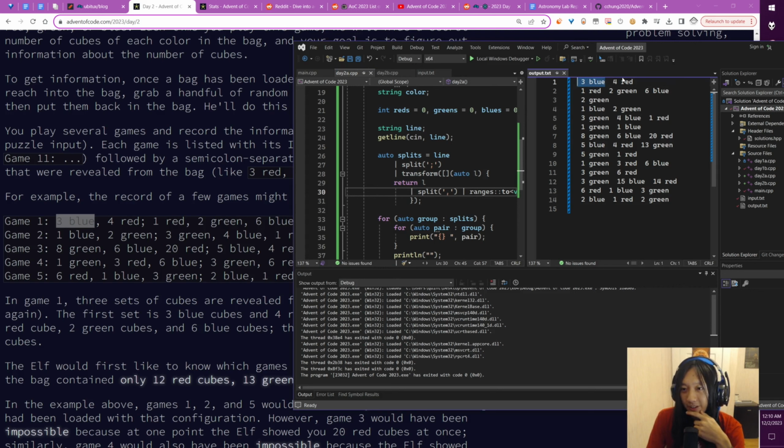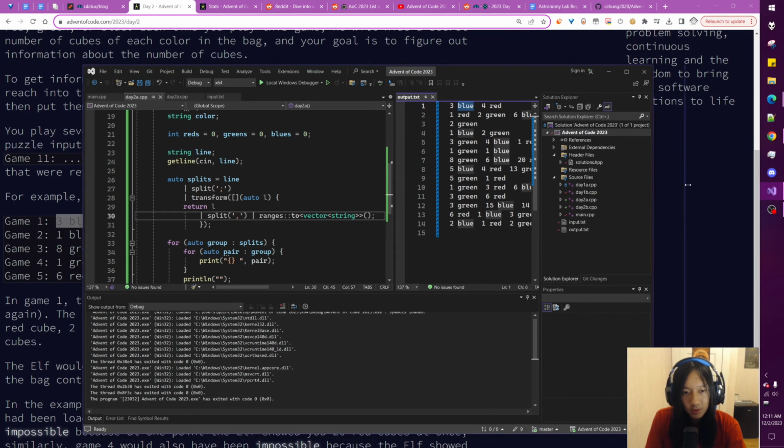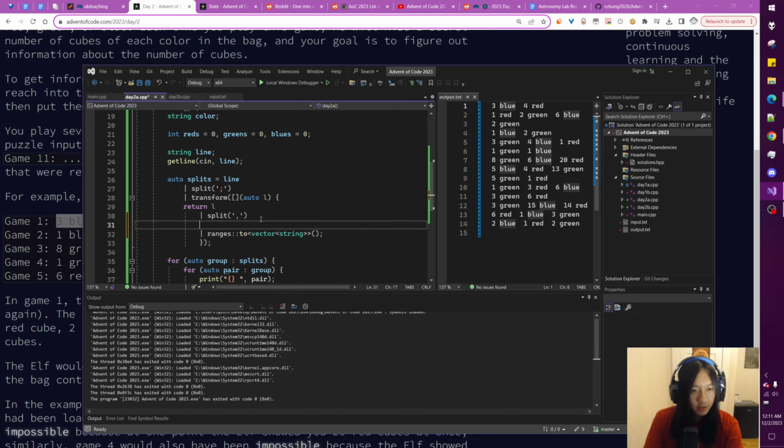So we have each pair now. I just want to take each pair, take that first number, and then do my thing with that, and then take that. So, okay. So I'm going to try to do that again now.